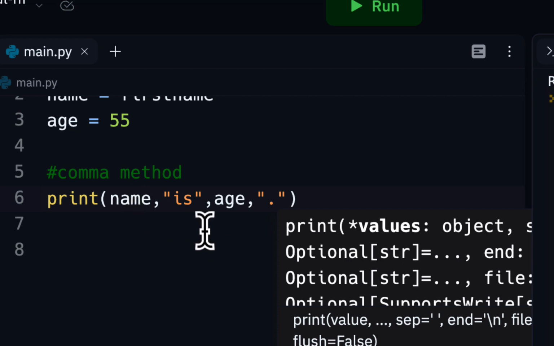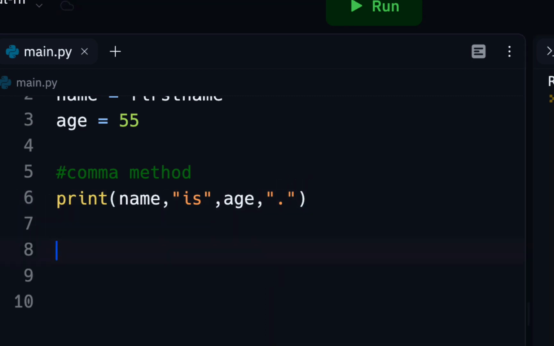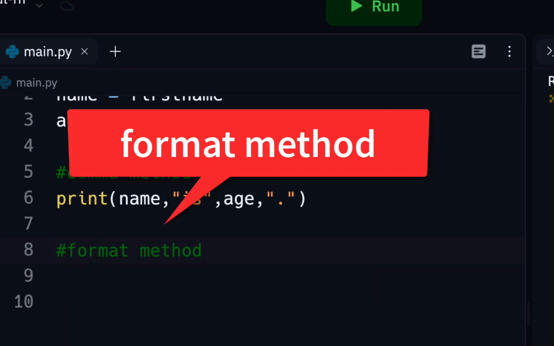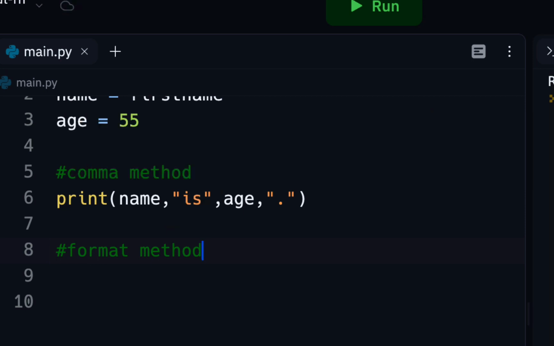And again, it has no problem that this is an integer and this is a string. It has no problem putting them together. It separates them with the commas. So that's okay. That's the comma method. Next one is an older one, and this is the format method. And I'll put format method. And this dates back to Python 2.7, so you might see it in older textbooks like the How to Think Like a Computer Scientist book. If you have ones where they're using 2.7, sometimes they use this method.